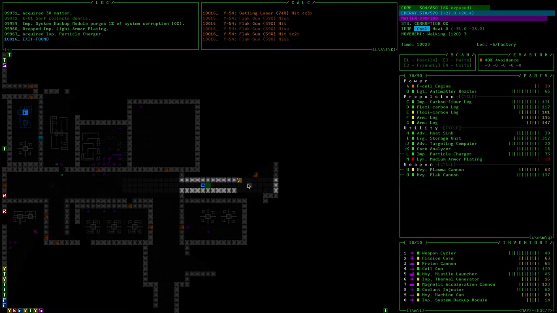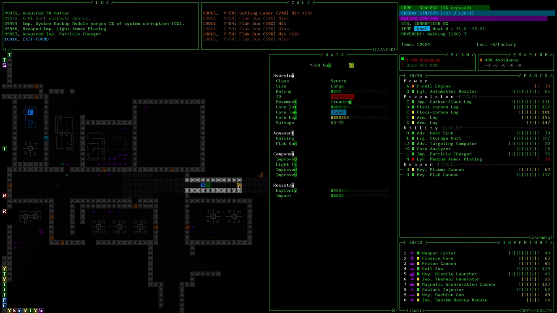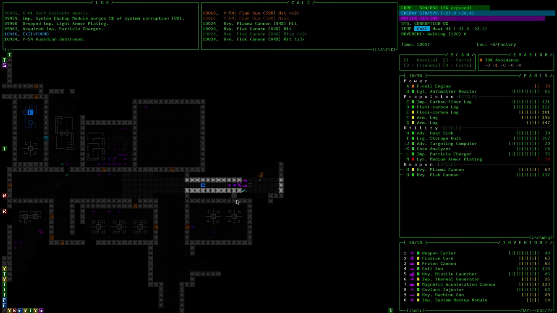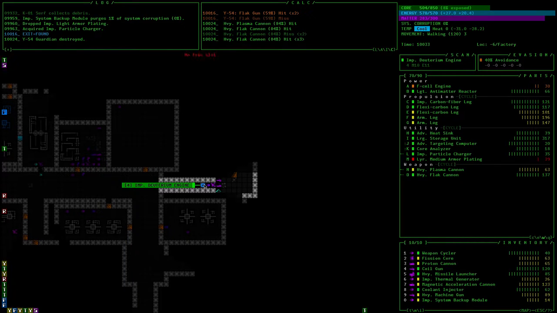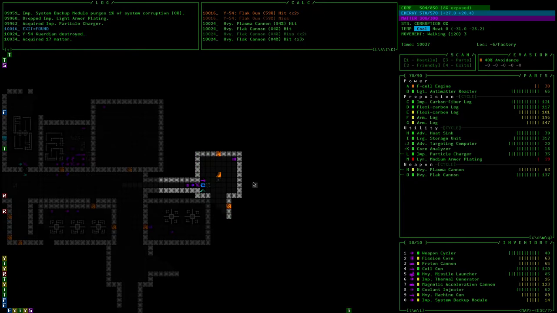Can I lure him around? Lure him away? There we go. All right. Okay. This is a choice he made, buddy. That's a choice he made! Good job.